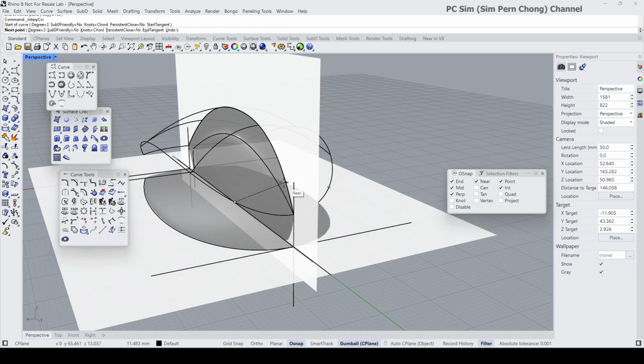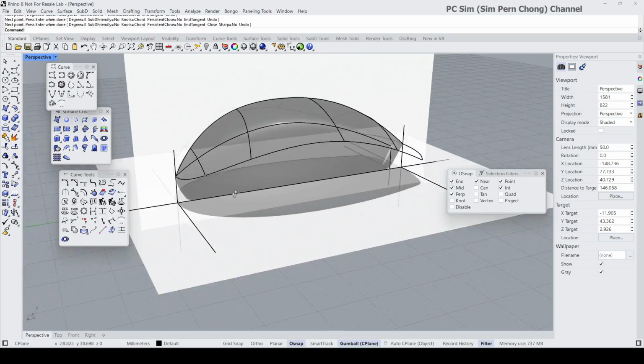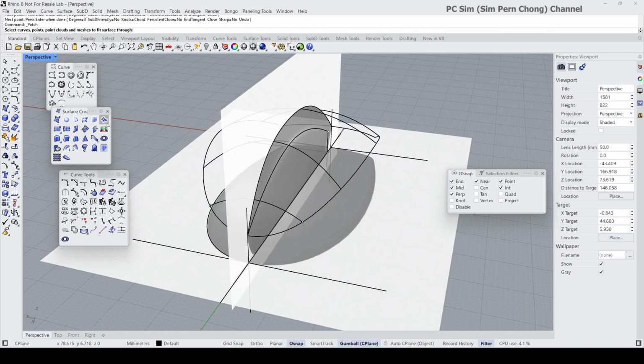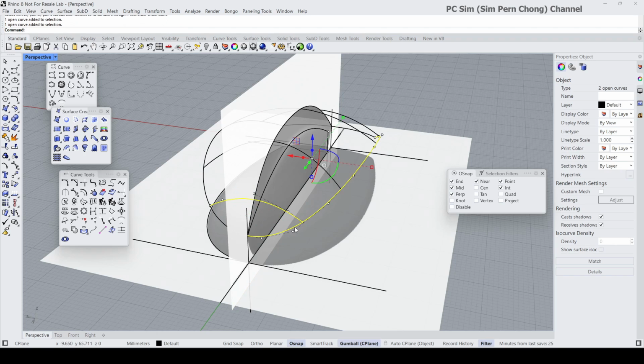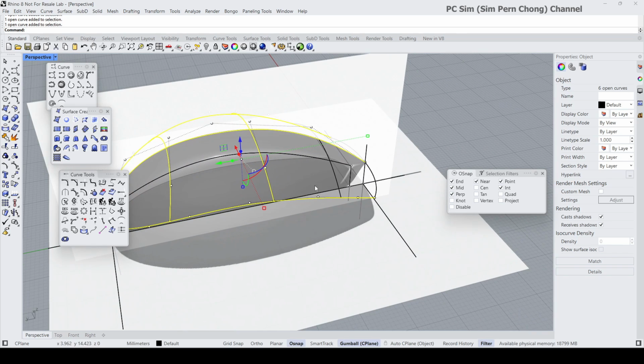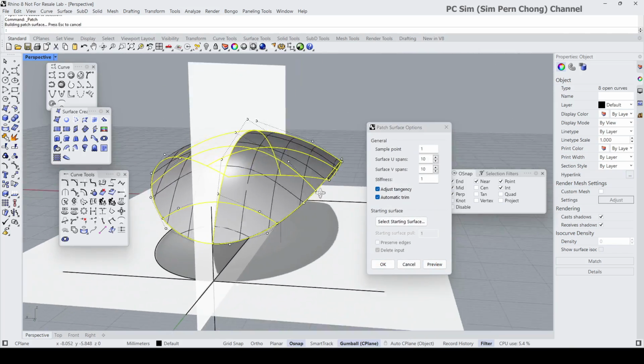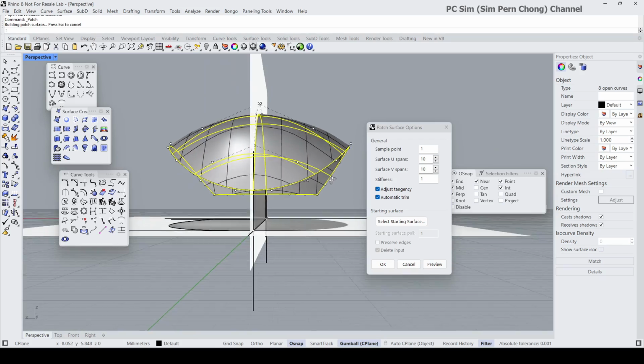I don't think I want to use the perpendicular. Let's just use near. Okay, something like that. Let's do the patch again. This time use this new curve as well. View. Okay, I think it's getting better.